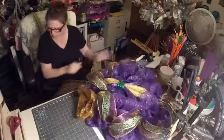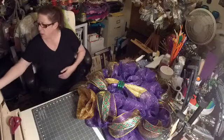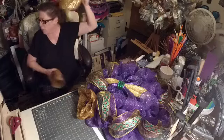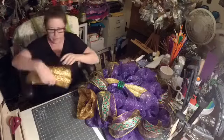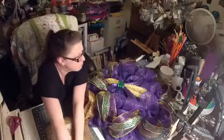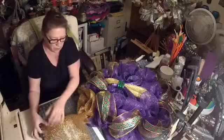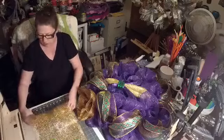This one right here. Just gotta make sure I had enough. I don't want it to be weird looking. Weird. We don't need weird, right? Ta-da. I love this gold. Love it, love it, love it.